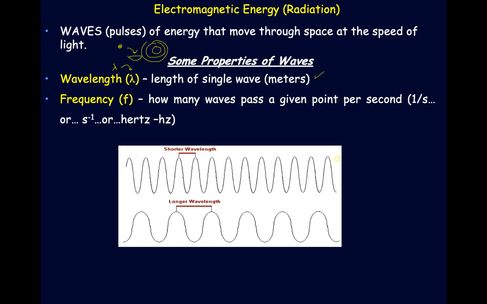The frequency is how many waves will pass you per second. So say I was standing here on the beach, watching waves come at me. If waves were coming at me in this direction, how many waves would pass me in 1 second? If I had a timer and counted how many waves, you can see that wave A would pass me more because its wavelength is smaller. So the smaller the wavelength, the more frequent the waves will pass you in a given amount of time.